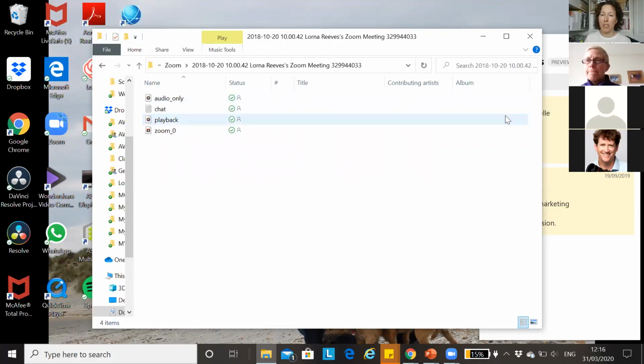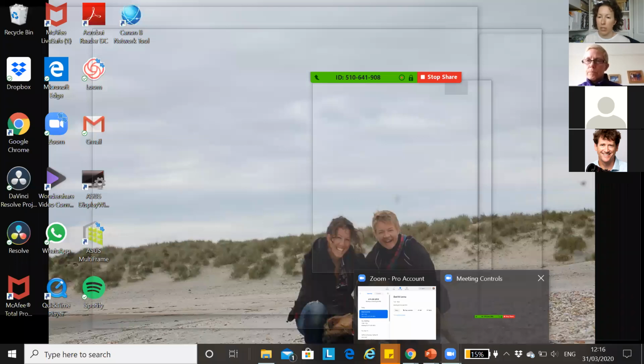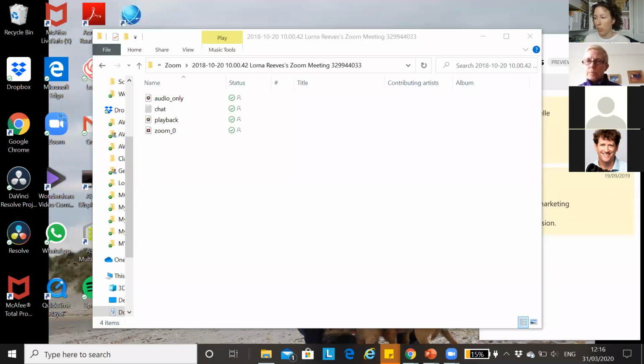Let me switch screens and come back over here. So we're back in with the presentation. There are some key features that you need to have a look at while you're on the main page. And this is what you will see a lot of as a participant right now. I always recommend using Zoom on a laptop, because you get better functionality if you're going to host, but it's okay if you want to use an iPad as a participant. It's not a problem at all.